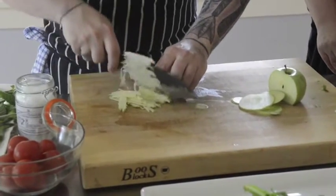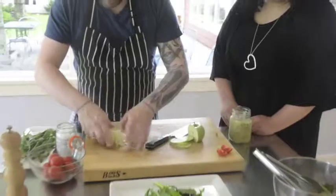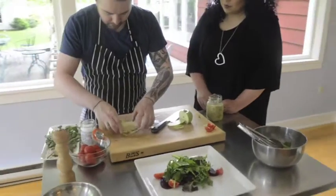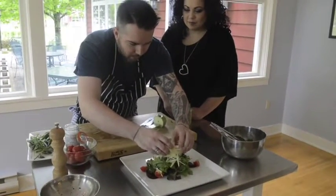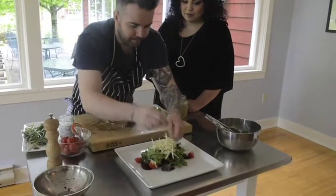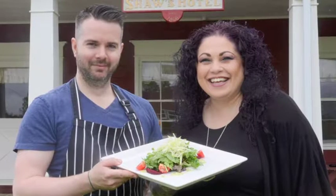You can't get them as fine as me, that's okay. You will eventually. You bring this to your table, all your guests will say, "How did you get those apples so tiny?" And that is just a wonderful celebration of spring right here. Beautiful. Beautiful organic salad with spring mint and ginger vinaigrette.